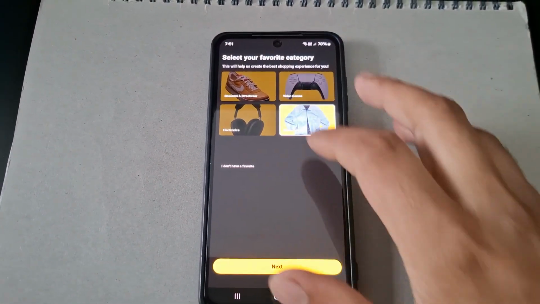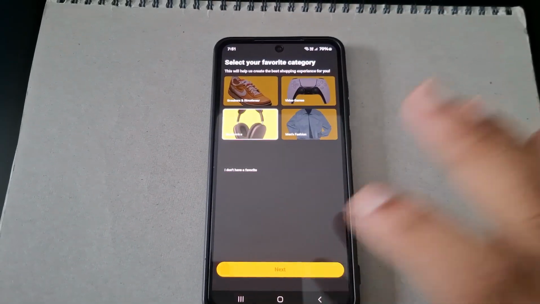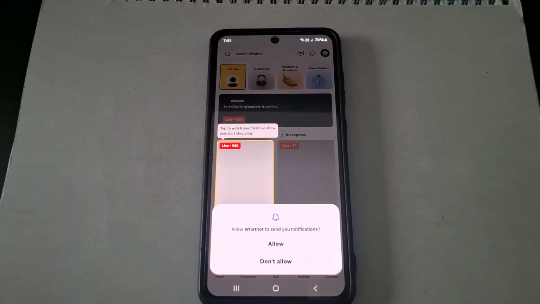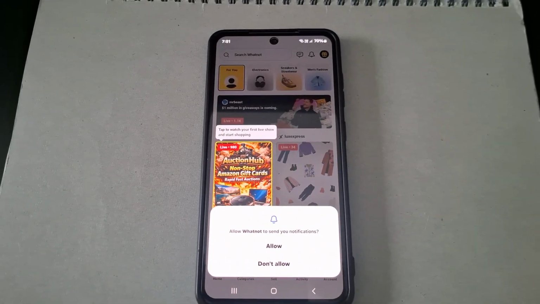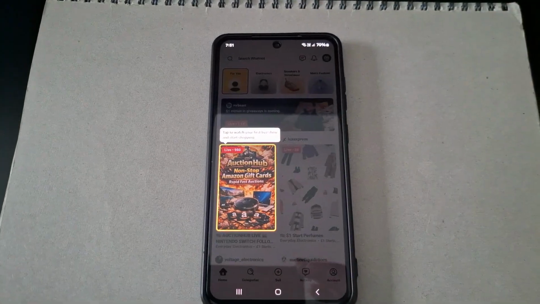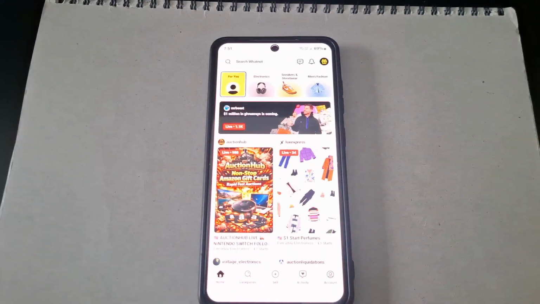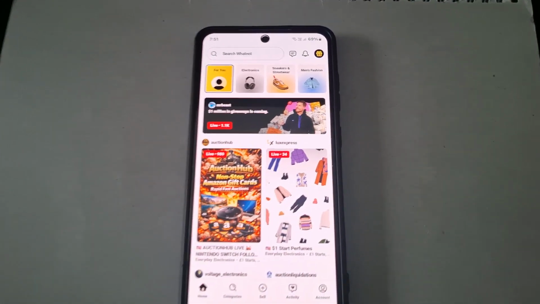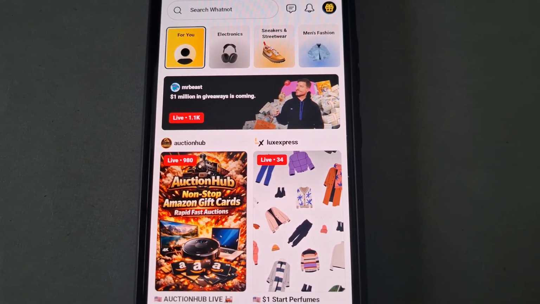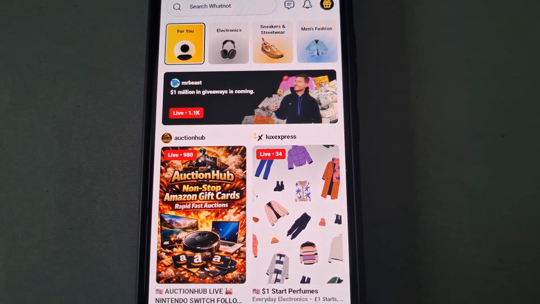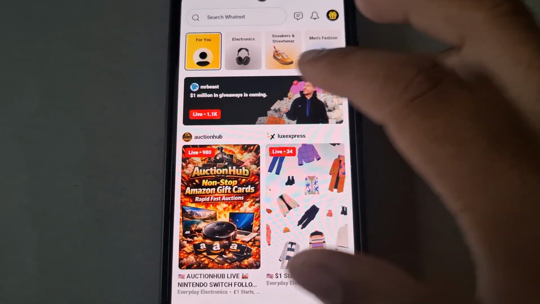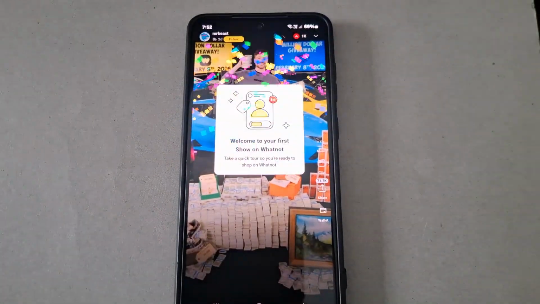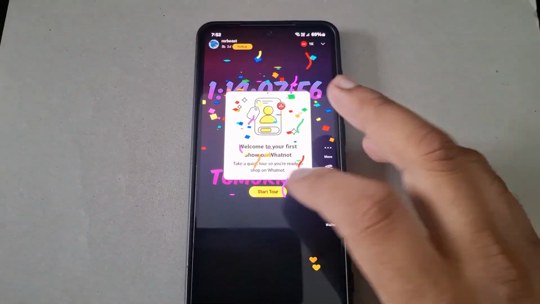Electronics is my favorite, and I think the account creation is done successfully. Notifications I don't want for now. Okay, so it looks like this, my friend. Here is the place. As you can check, Mr. Beast is live now. 1 million in giveaways is coming. We'll just click here and he's not live yet.